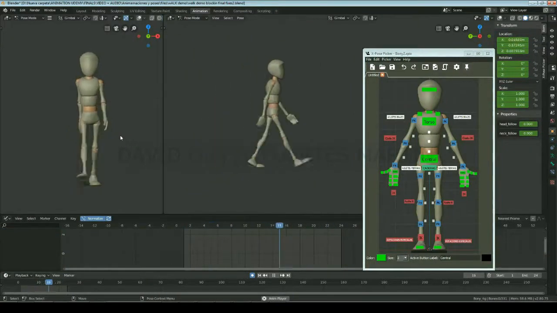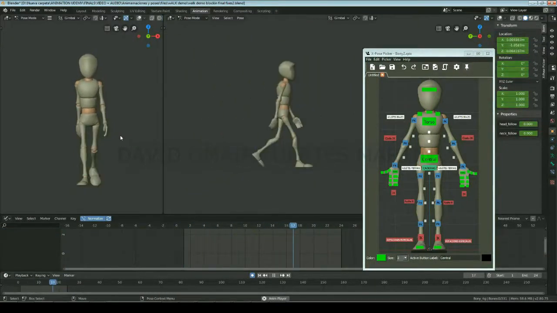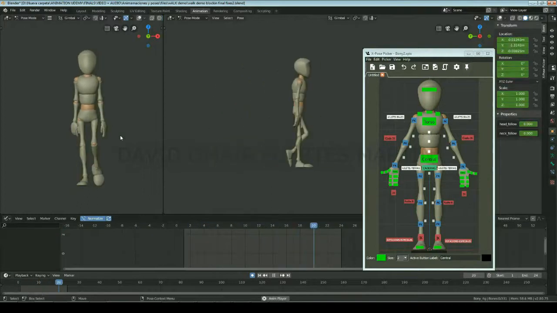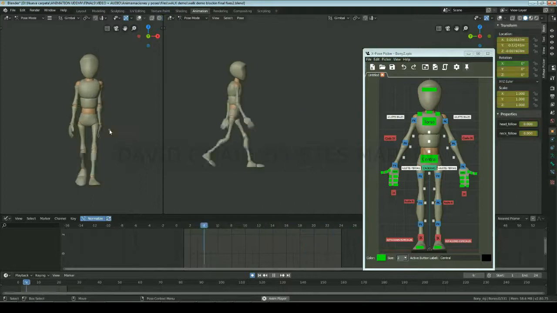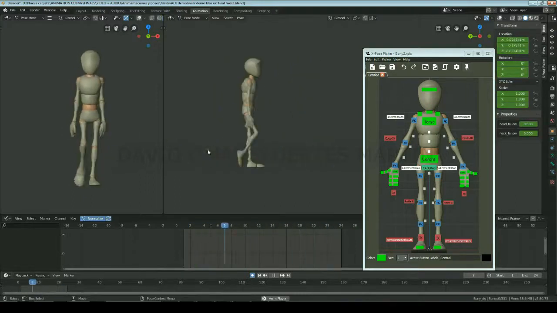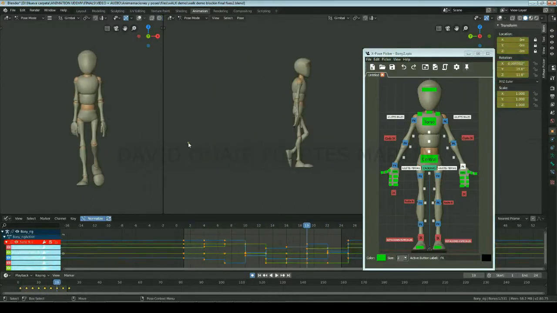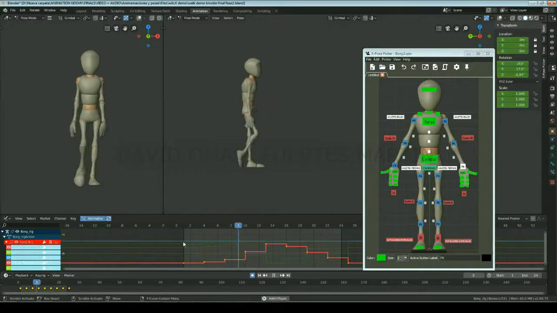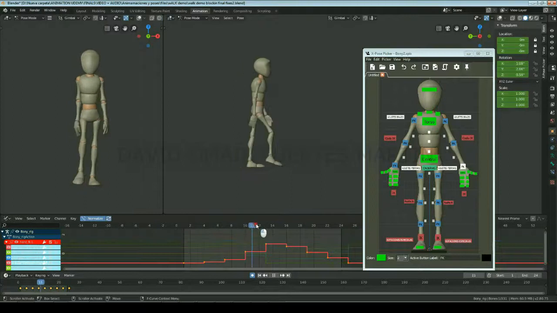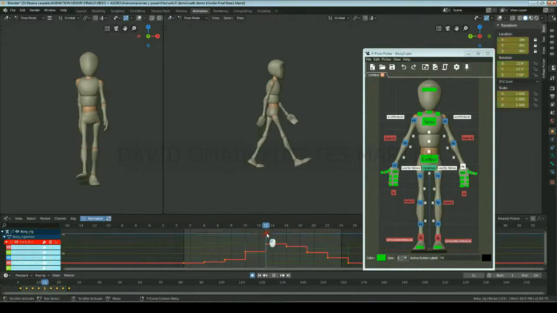Next, I will also fix the rotations of the wrist forwards and backwards on the x-axis, since now they stop the movement quite abruptly at the end of the forward movement of the arm. And as we can see in the graph editor, the issue is something similar to what happened in the location z-axis on the central control, so I will adjust the keyframes to create a slow in on the rotation x-axis of the wrists.